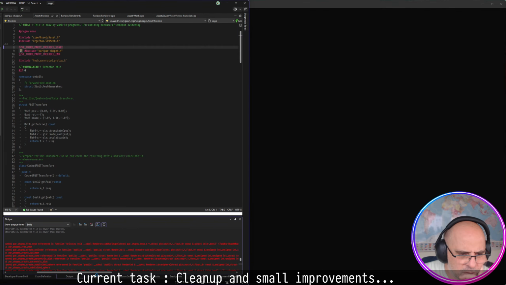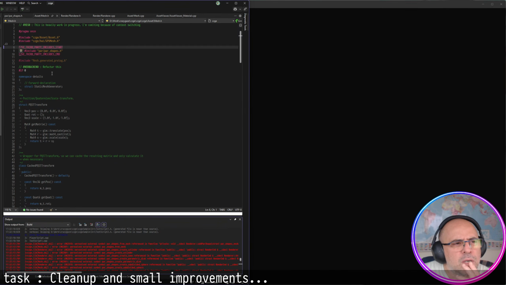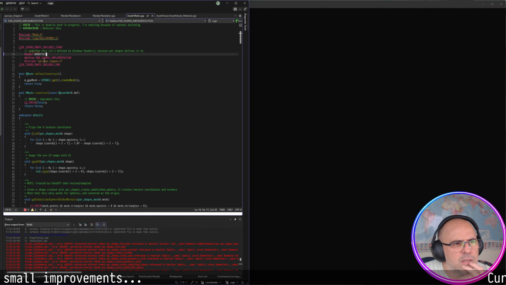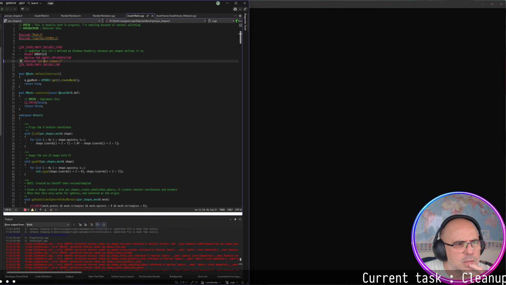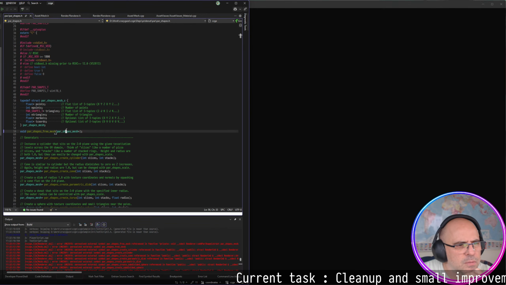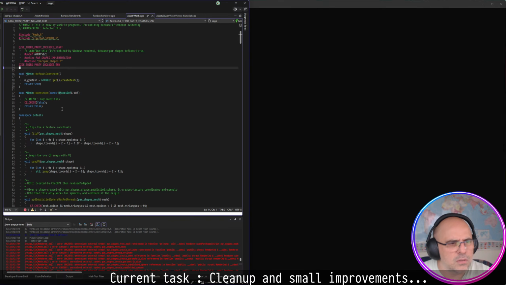Ships free reference. So why is this failing? So I have the implementation here. So why is it not finding the symbols?